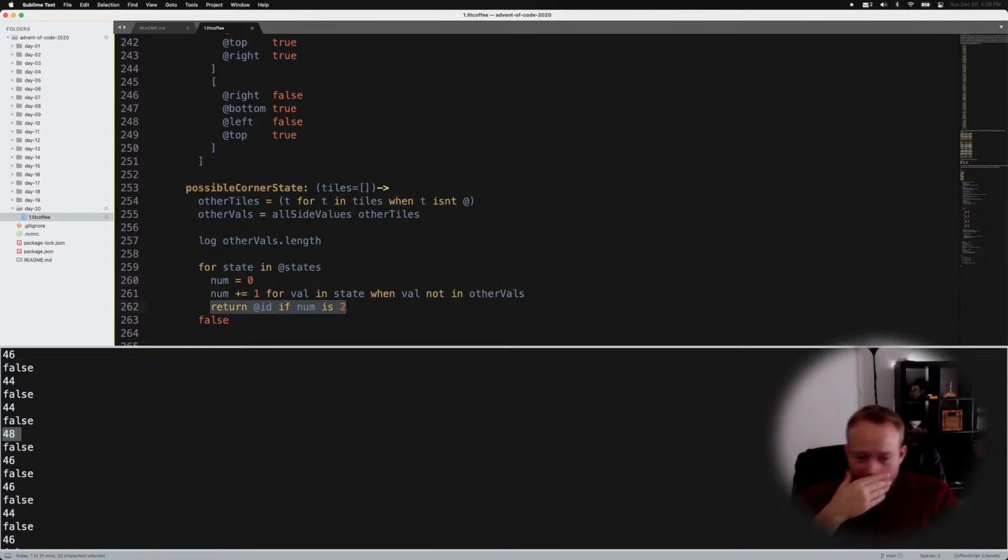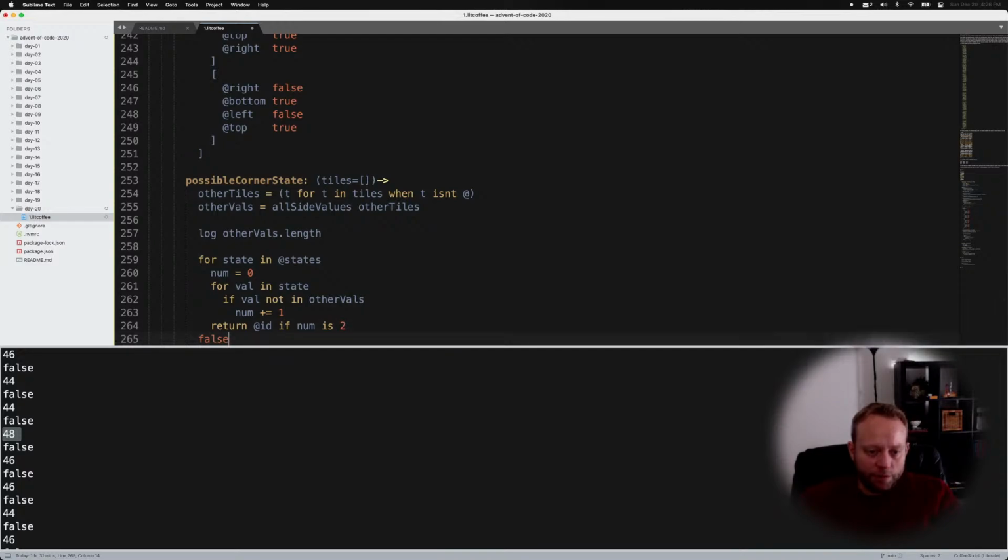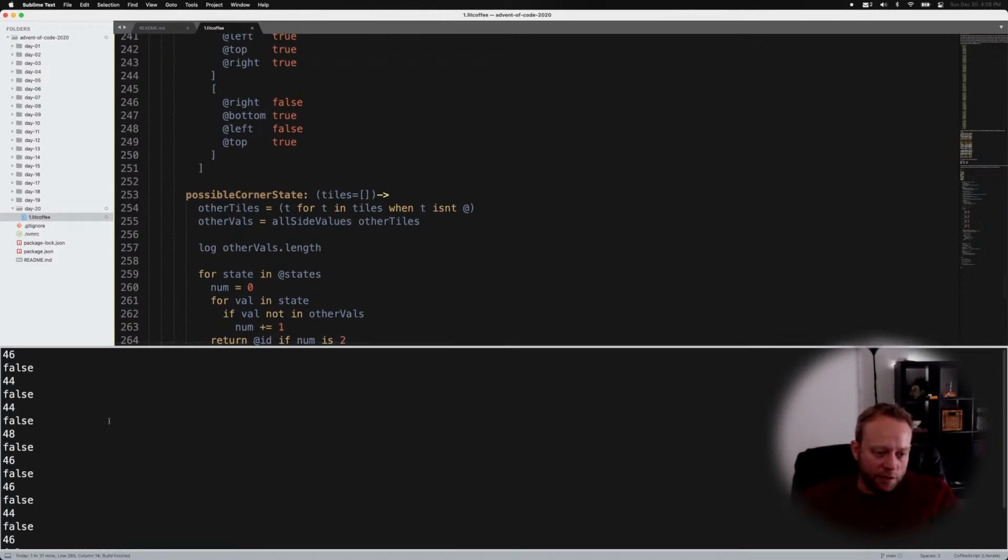So return ID. So this is just giving us, for state in states, for val in state. Okay, so for val in state, let's break this out. On the state, if val not in other vals, the number plus equals 1. So this should give us the same thing, which is 46, 44, 44, 48, 46, 46.